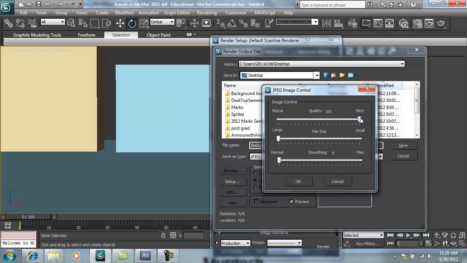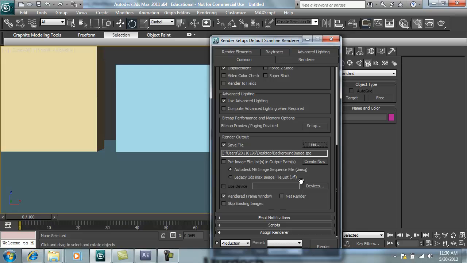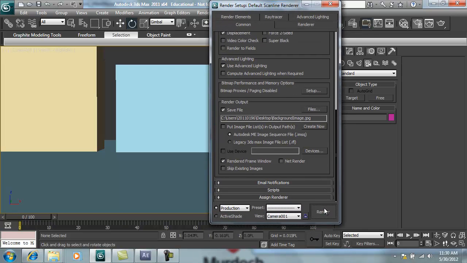Now this is if you're happy with the way that the camera looks. Actually, let's just make it at 50%. This is what you'd want to render it out at if you were just doing tests, if you're going backwards and forwards. So if I was rendering it out at 50%, it's going to render a lot quicker. If I render it at best, it's going to take a long time to render. So let's just render it out at 50%, and this will be our test render. And so we'll just say OK, and then here I'm just going to say render.